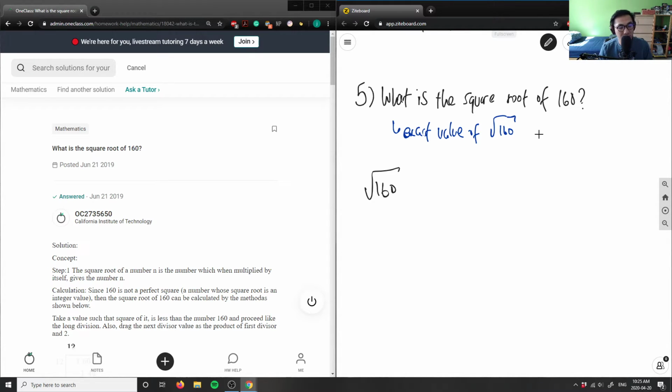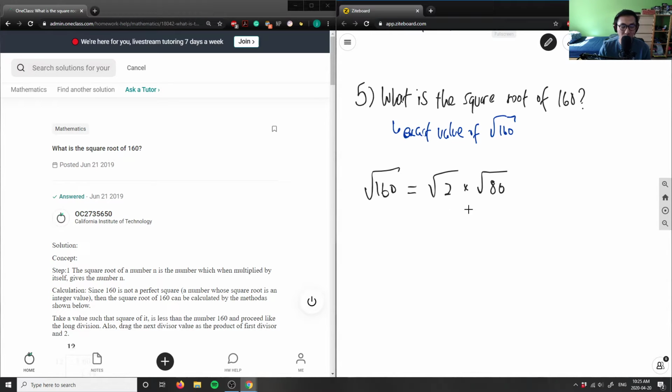So how I usually do this question is I would divide whatever's inside the root by 2, right? Because this is an even number. So if I divide by 2, I would get 2 times, what 160 divided by 2 is, which is root 80, right? And as you can see here, I can do this problem again. I can take another root 2 out and then basically diminish this value.